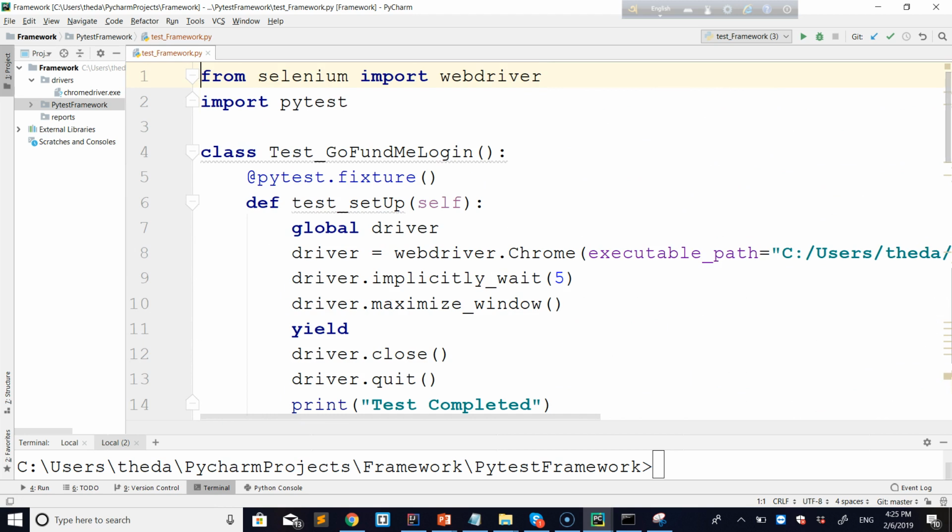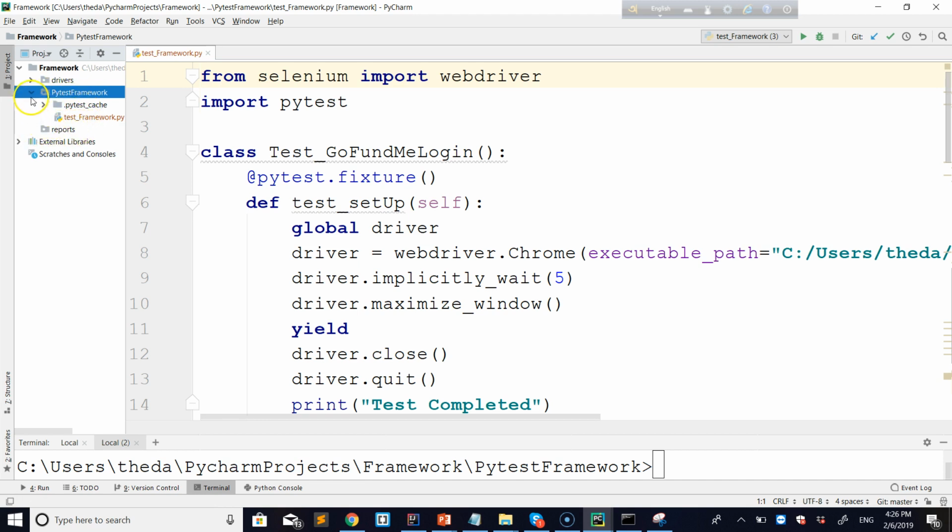So now I'm going to show you how we can prepare a test report. Now you see this is our project framework, and under the project framework we have a folder called driver. Here is driver, and here is our PyTest framework, okay, and here is our report.